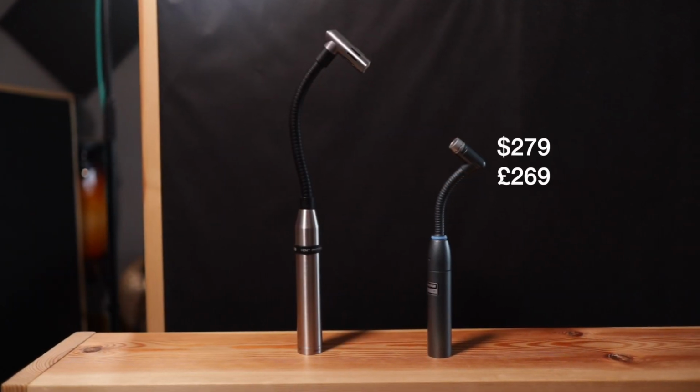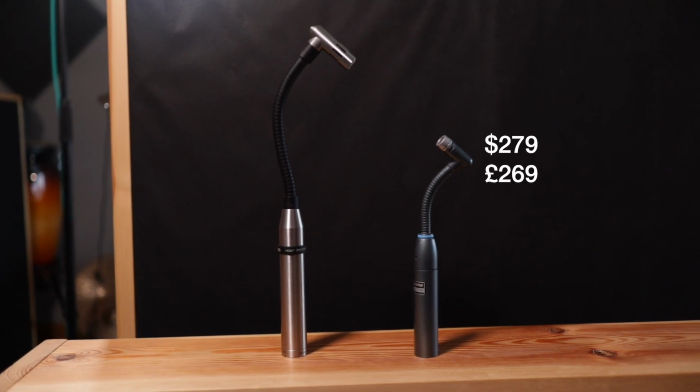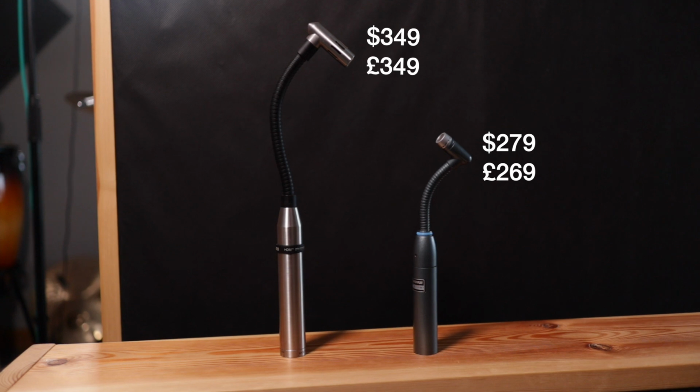And for the price, the BETA 98 is coming in at $279, which here in the UK is £269. And the DM20 is the same price in both pounds and dollars, it's £349. And I do believe this was £419 for a while when I bought mine, I'm pretty sure it was £419 for a mic. But that makes these mics much more competitively priced, and the Earthworks is just a tad more than the BETA 98, but they're both in a similar ballpark.